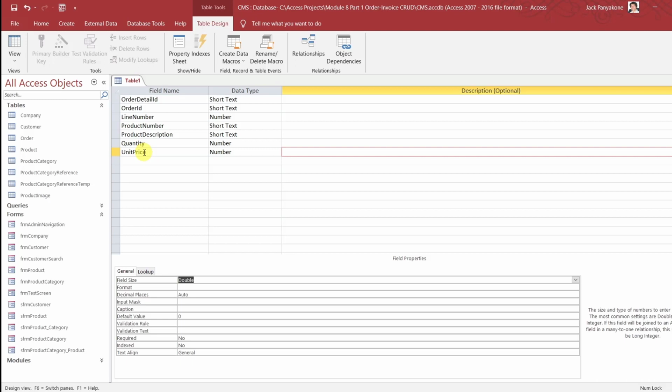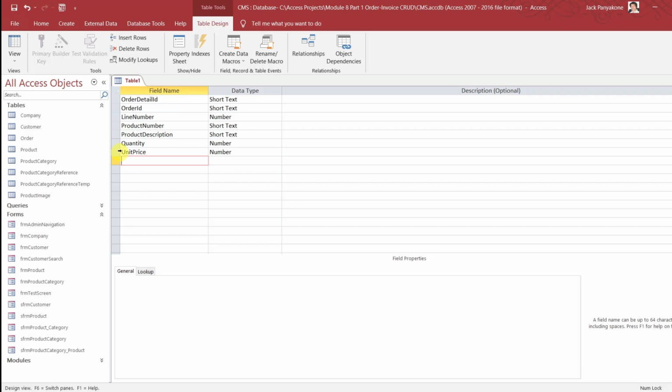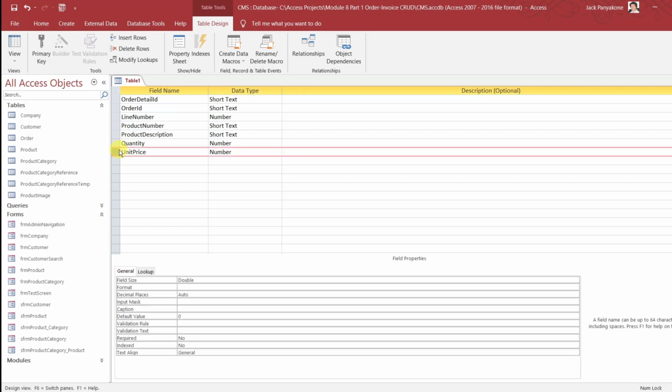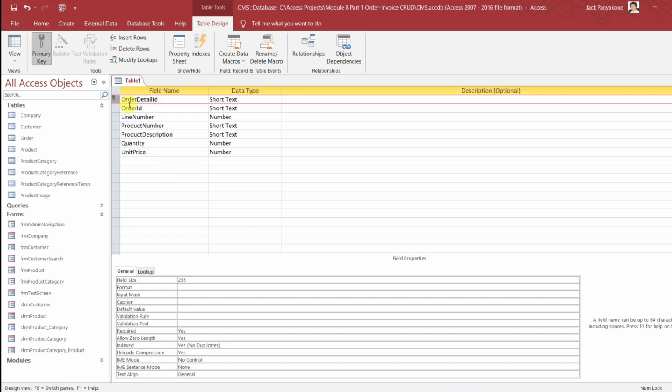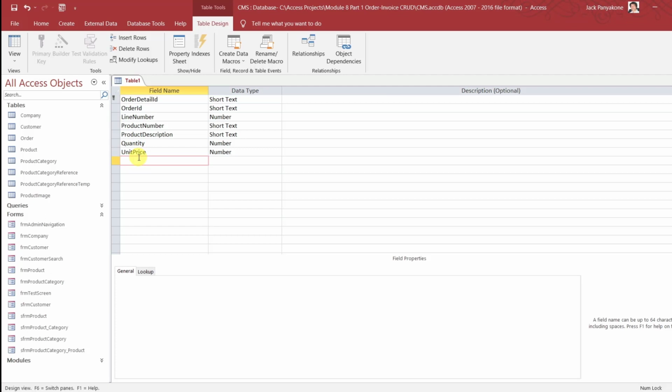The difference between double and integer is that with a double you can have decimal digits. An integer is just sequential without decimals. This is a primary key, and that's all that's needed for the order details.